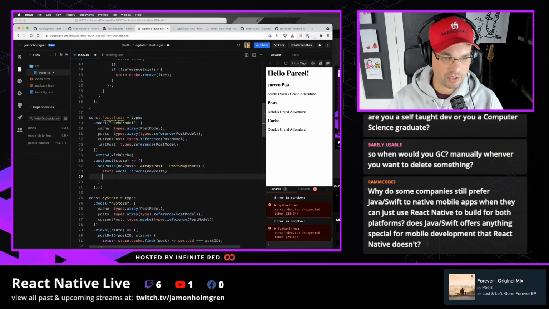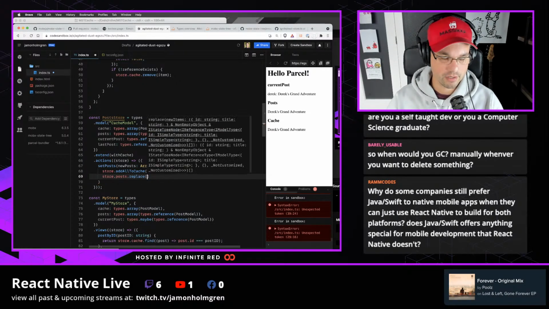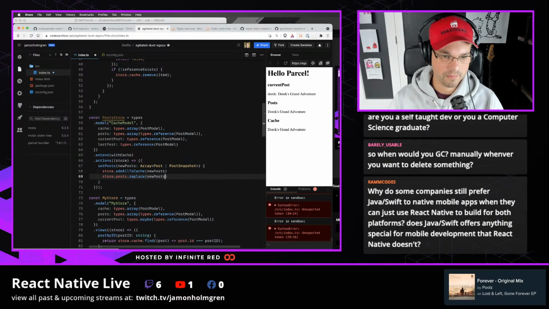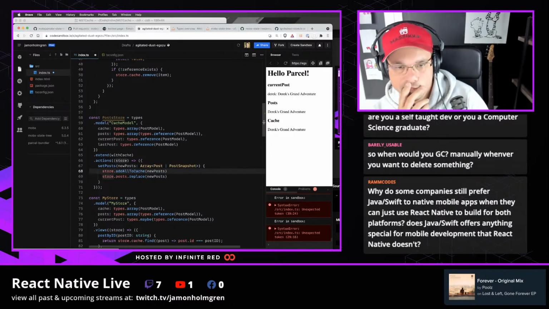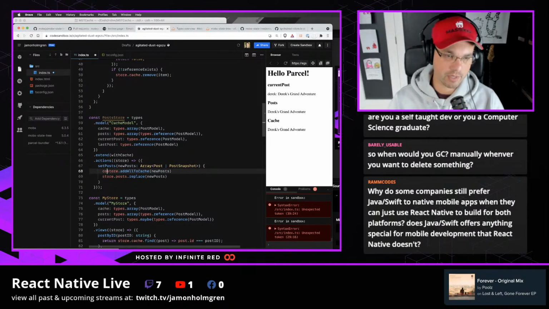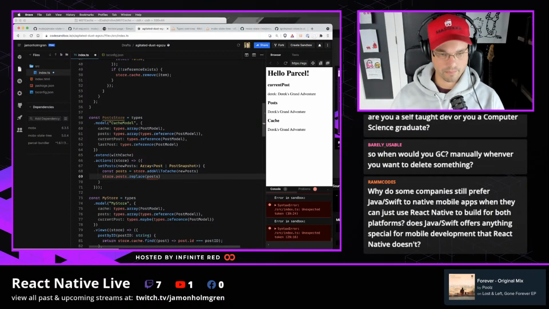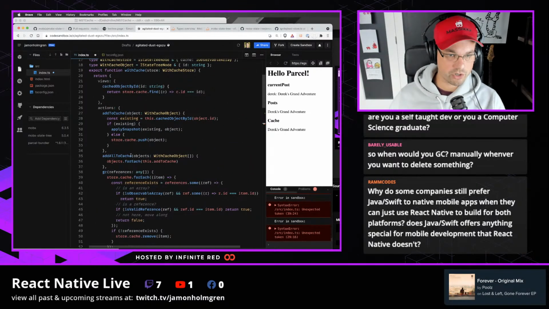Add all to cache, and then store.posts.replace new posts. That probably won't work. So I'm gonna have to say const posts equals, right? And then this needs to actually then return.